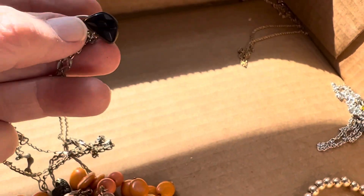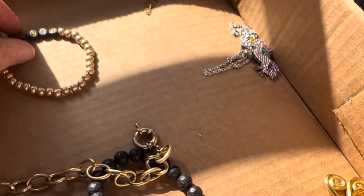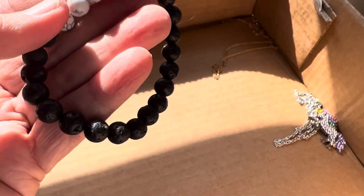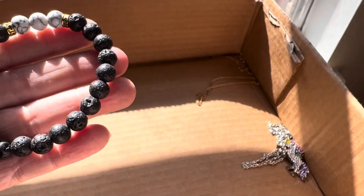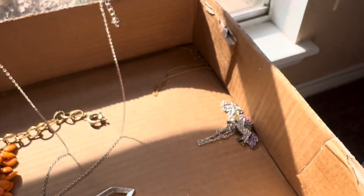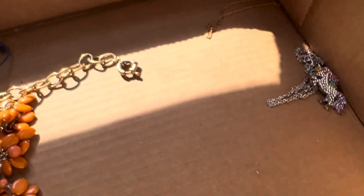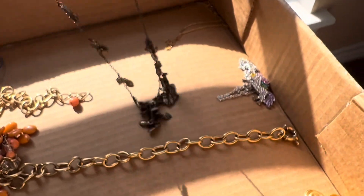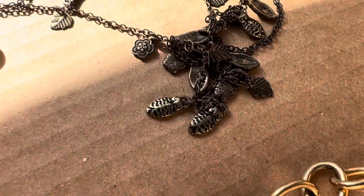This will go in the paravita bag. One dollar — this might be a stone or glass. 'Blessed' is free. This is going to be four dollars — stone with some of that volcanic rock you can put essential oils on. Two dollars, silver tone, long. Oh, are these little owls? I can't tell — two dollars.